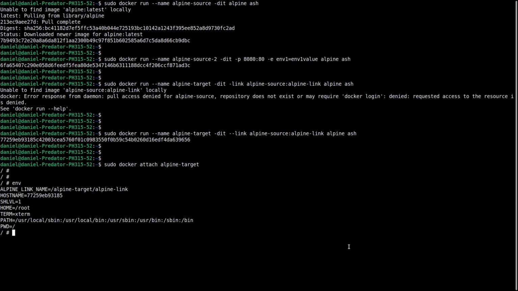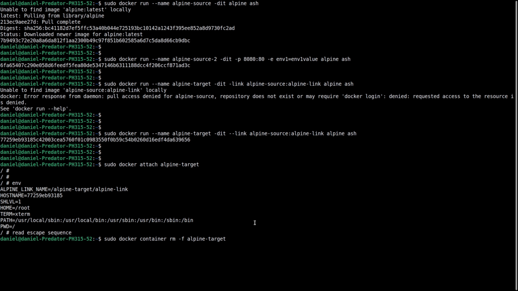So now let's do another thing here. For example, let's remove the open target container so that we can recreate it, now setting as source container not the first source container but the second one, in which we'll have some ports exposed and an environment variable also declared at the source.